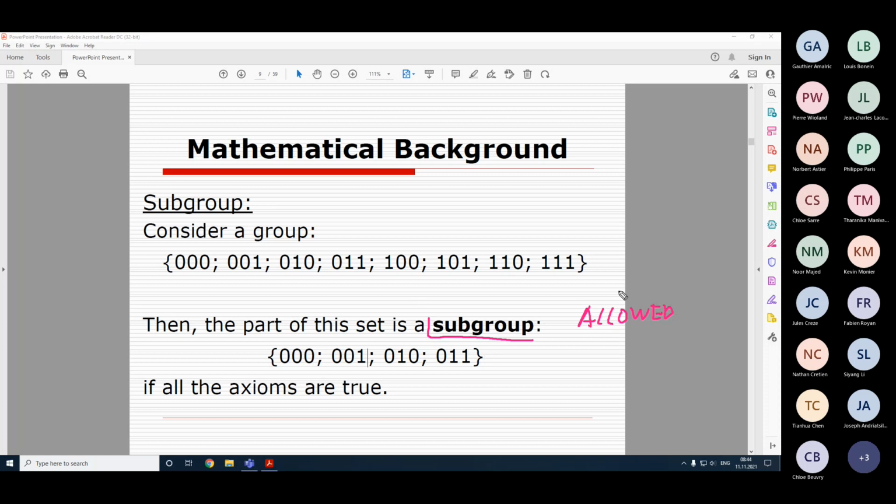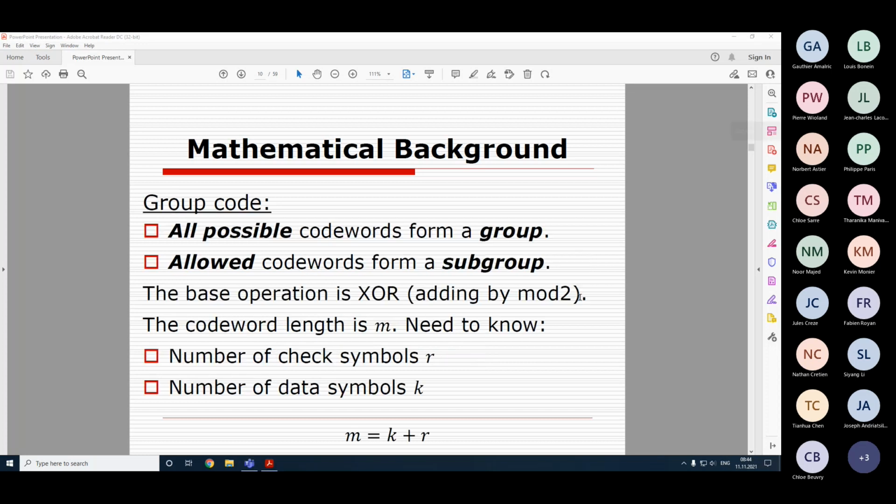So allowed code words are also a group, and that's why the group codes are called group codes, yes? So all the possible code words form a group. So if we have a code word with length m, that would produce us in total 2 to the power of m code words. So let us take, for example, a 7-4 code, meaning that we have 7 total bits. So C1, C2, C3, C4, and of these 7, 4 are information bits. So the others are control bits, E1, E2, and E3. Yes, so 7 in total, and 4 of them are information.